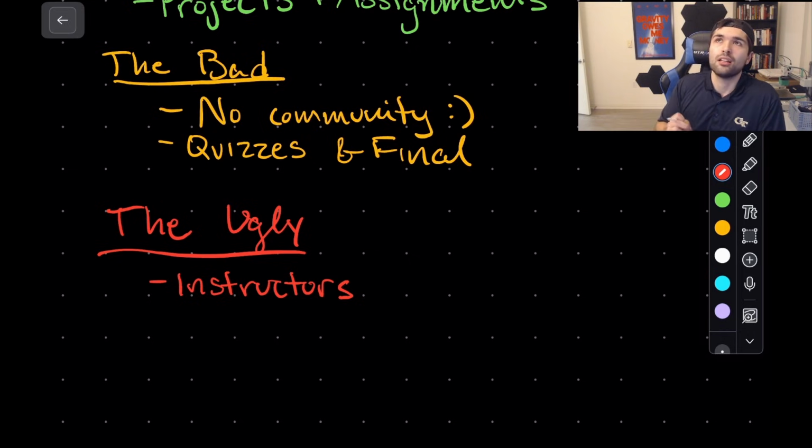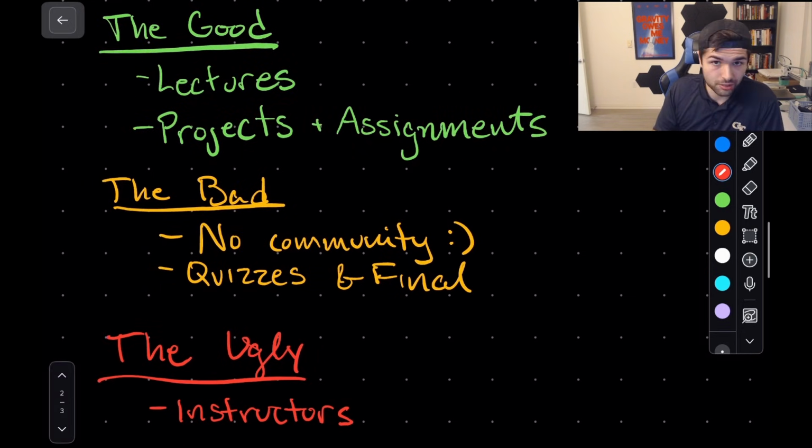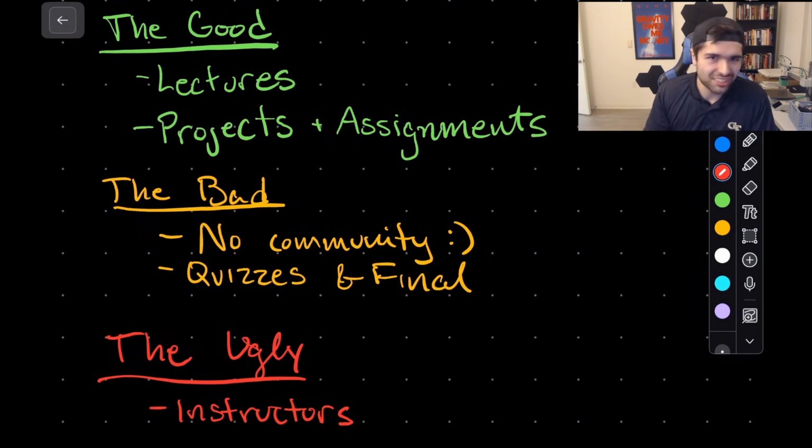And that was probably the most frustrating part of this: as somebody who works in this field, as good as a lot of the lecture quality was and as decent as a lot of the projects and assignments were, I don't think the quality of the education warranted the way that they treat us, which no amount of high quality in an education can justify. But it at least might have felt like less of a waste of my time and stress, emphasis on stress, if the quality was a bit better, which I don't think it was. And so yeah, that's pretty much all I'm gonna say on this.